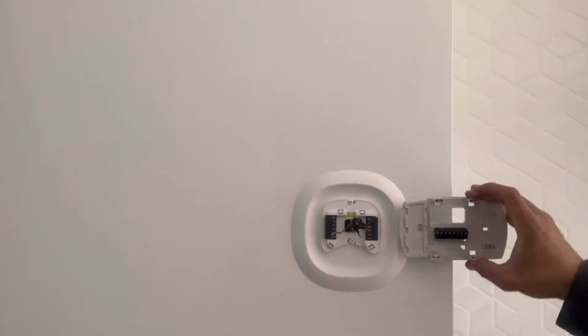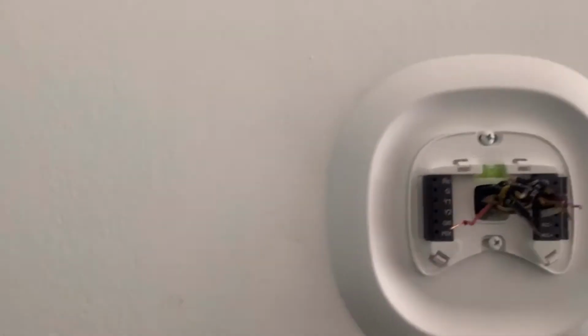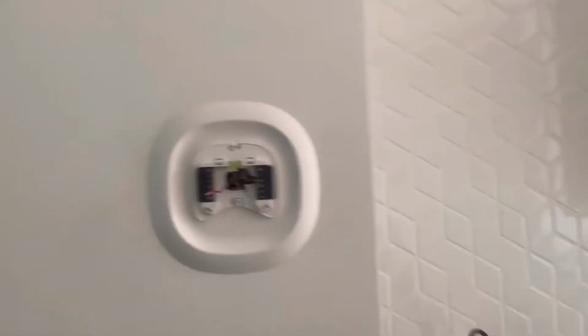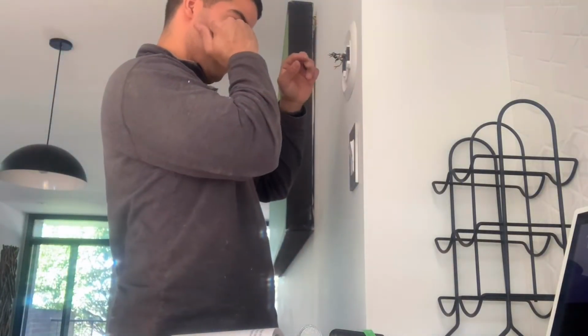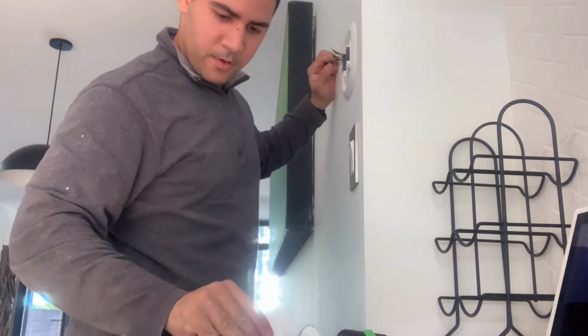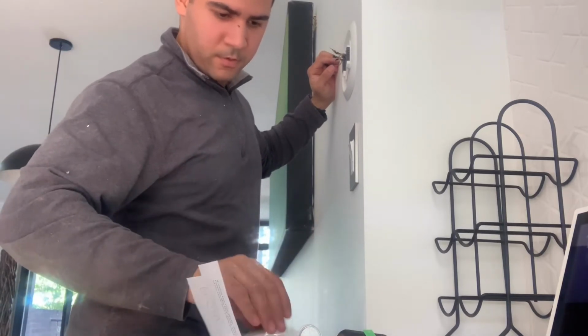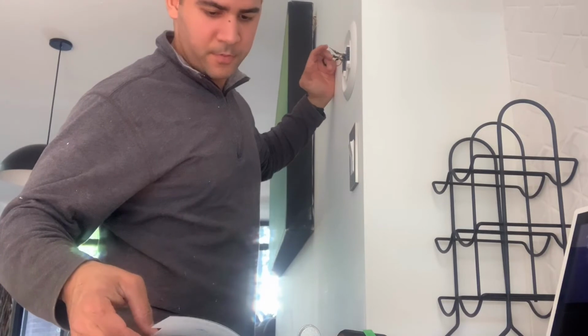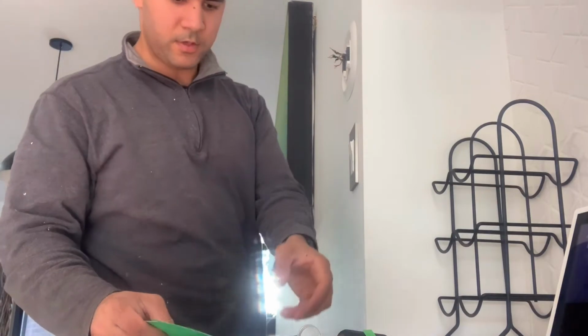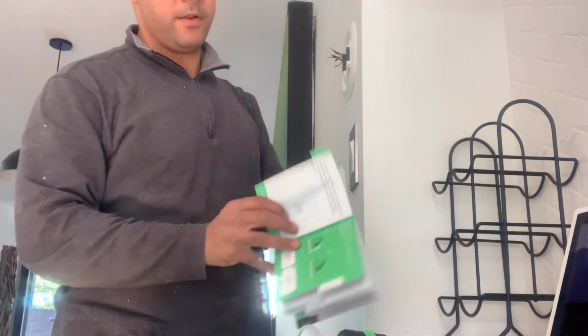Old one, new one. So now basically we gotta start putting all those wires on there. Same way we took them out. Should be good to go. Let me do this real quick. Watch me while I do it. From power up, it basically shows you here which is which. You can take a picture of the wire. You see, if you follow the instructions, it shows you everything.